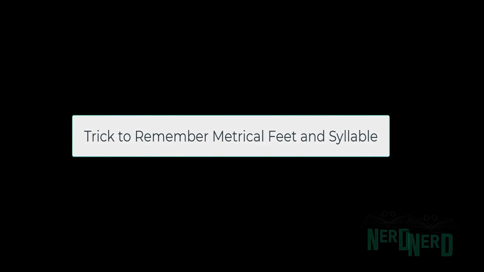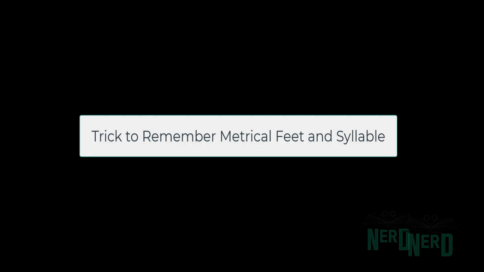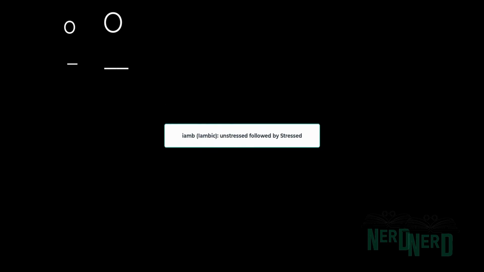Alright, let's make this fun and super easy to remember. When we talk about metrical feet, we are really talking about patterns of stressed and unstressed syllables. To make it visual, let's use a code. A small o or underscore will mean unstressed. A capital O or double underscore will mean stressed. So here's the beat. Iamb, or iambic, is unstressed followed by stressed. So your code should be something like this: small o, capital O, or one underscore, double underscore. Say it like a rising heartbeat.